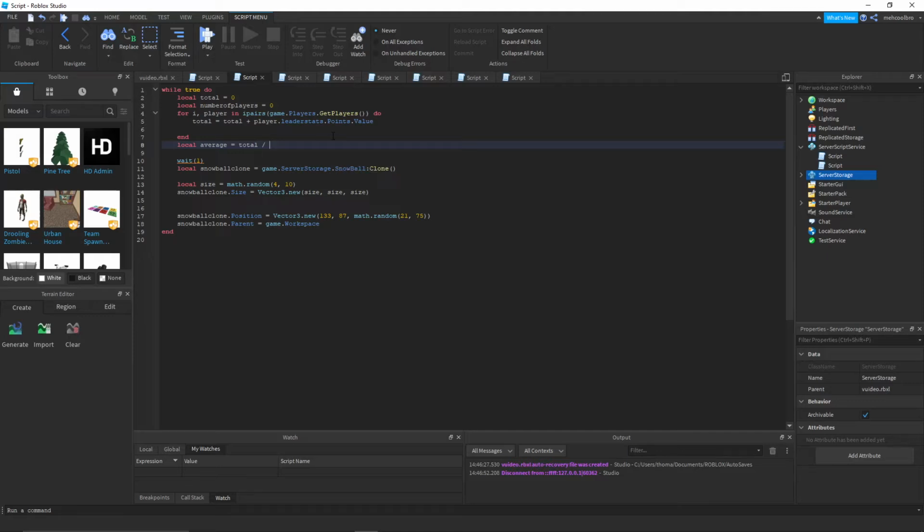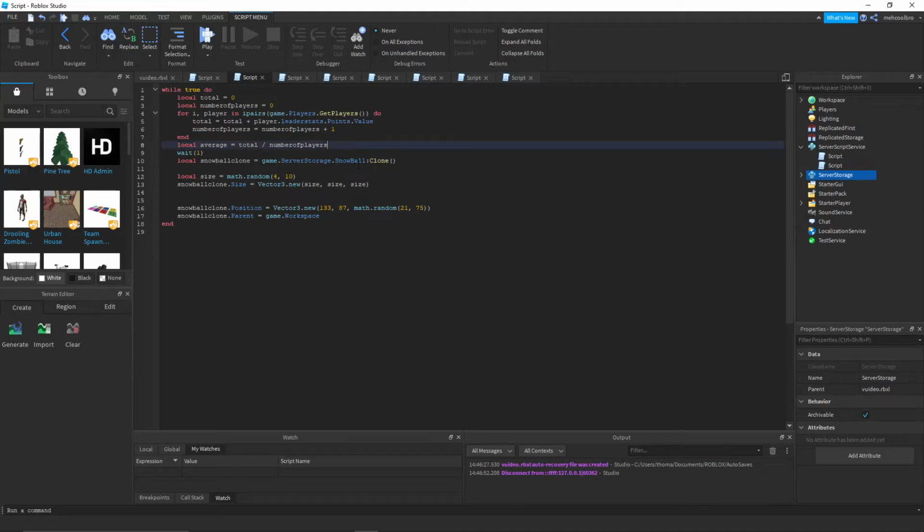So we can just do this, and then number of players equals number of players plus 1. And then right here, if you know how to get the average of something, you just do the total divided by the number of players, and this will give us the average of how many points each player has.